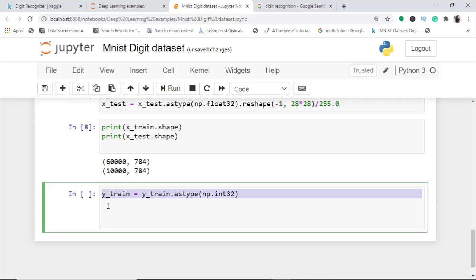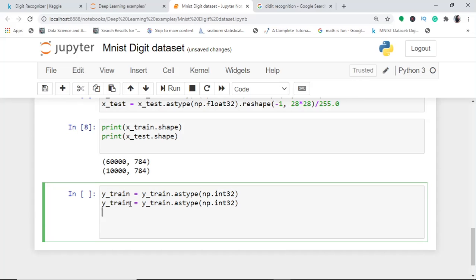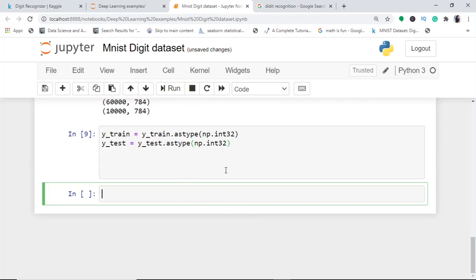Just change this to y test and y test astype np dot this thing. But remember, I have just changed the type. I have not done anything with the size or the shape of the data set. So if you just want to check it, check dot shape and it will remain the same.